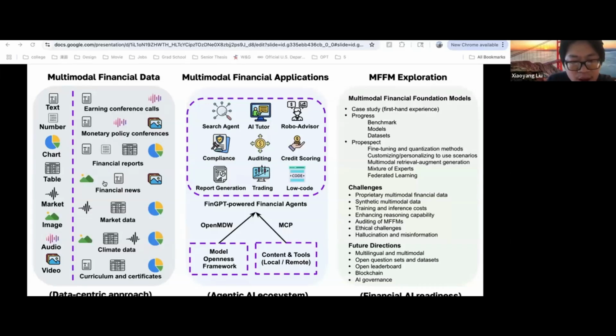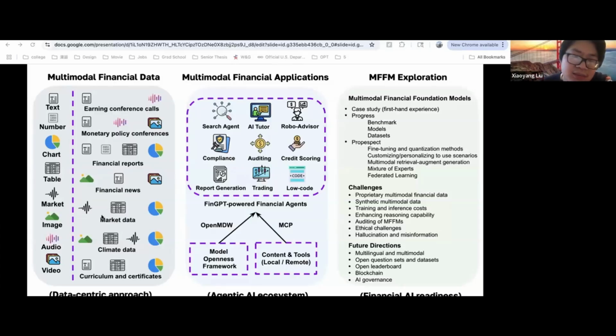One is open models supported by the model openness framework, like the recent license, the Open MDW license, and there are also a lot of agent protocols, including MCP, A2A, etc.